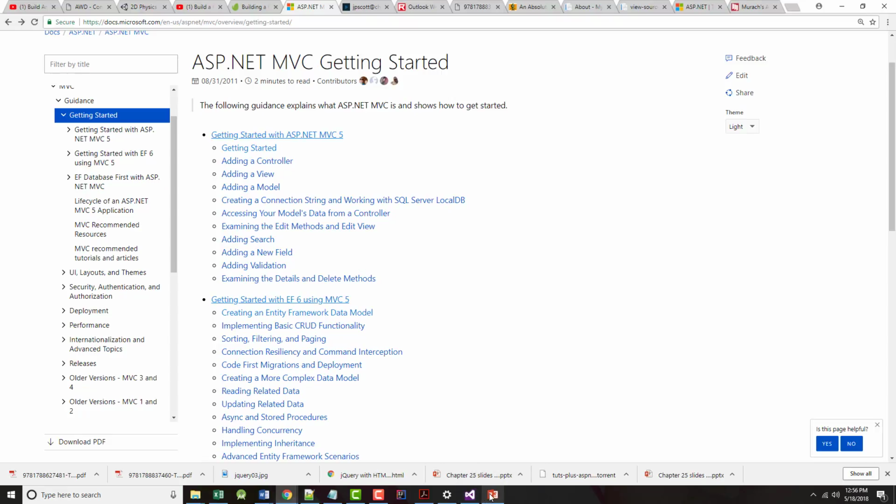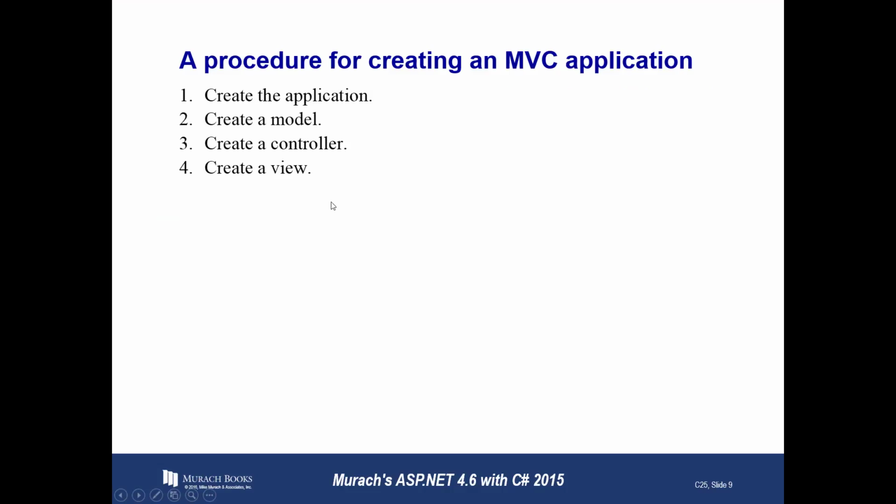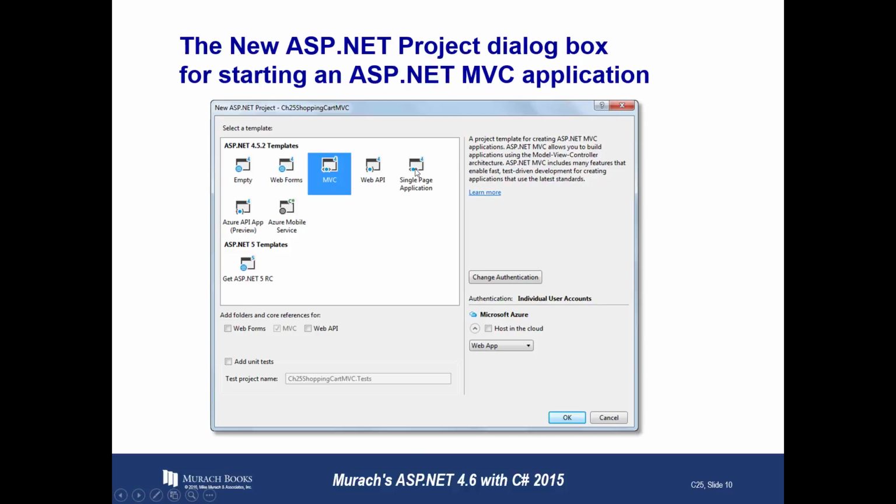So I'm hoping that going over this stuff and hitting you over the head with it, for lack of better words, again and again and again, is making it easier for you to comprehend. They give here a 4-step procedure for creating an MVC application. You create the app, you create a model, you create a controller, you create a view. Does it always go like this? No. Is this all? Typically, no. You'll typically have several models, several controllers, and conceivably several views.